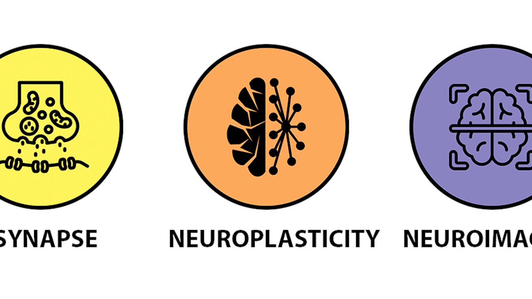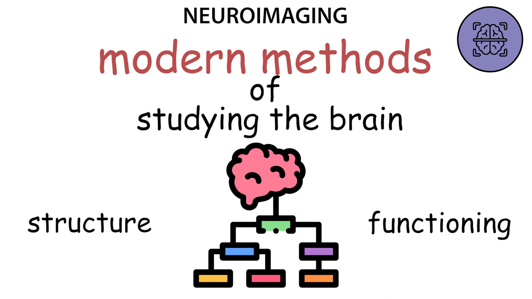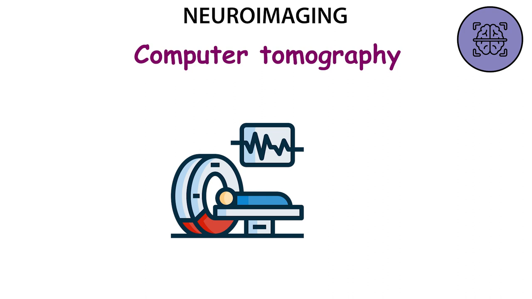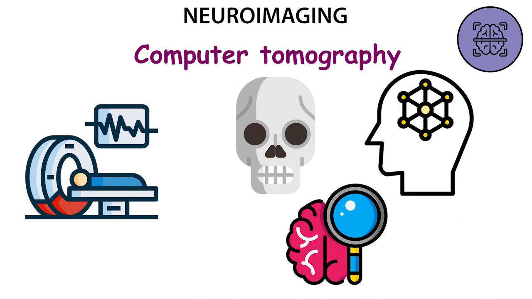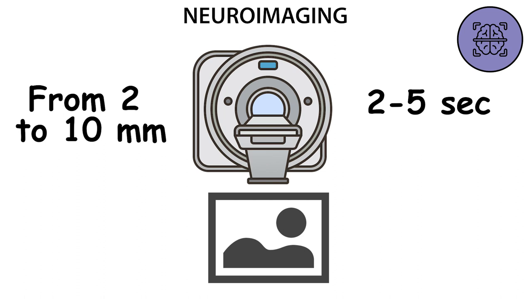Neuroimaging is a system of modern methods of studying the brain, which allows to visualize in a graphic form the peculiarities of its vital structure and functioning. There are many methods of neuroimaging. Computed tomography of the head and spine allows to obtain a single-slice image of the skull bones, brain structures, ventricular system of the brain, etc. Modern CT scanners allow you to select layers from 2 to 10 mm thick at a scanning speed of one layer of two, five seconds with instant reproduction of the image in either black and white or in color.